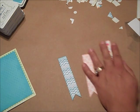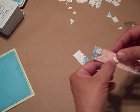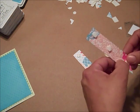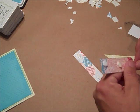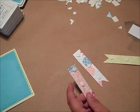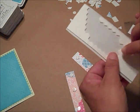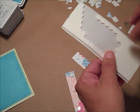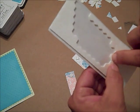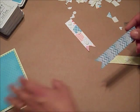So I'm going to put all these on Pop Dots. I get my Pop Dots from Confessions of a Ribbon Addict. It's a blog. I've seen some people say that they're too hard to get off. You just got to push, I should have showed you on there, push down in the middle so one of the sides pops up. Not all the way in the middle, but just right across one of the things. Push down and then that end pops up, and it's so easy to get on.